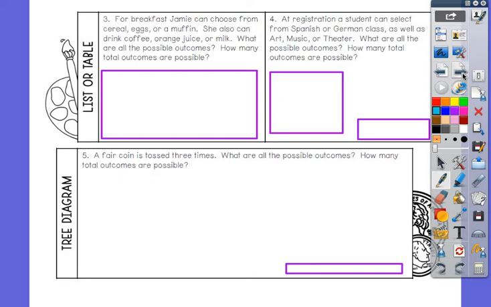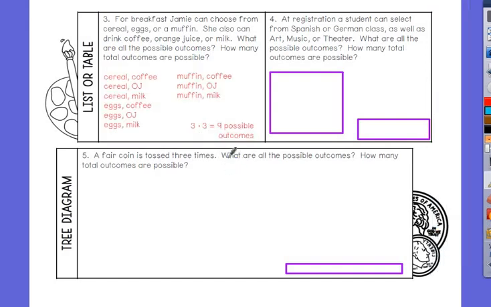She could have cereal and coffee, cereal and orange juice, cereal and milk. That's 3 options just there. If she picked eggs, she could have eggs and coffee, eggs and orange juice, eggs and milk. If she picked muffin, she could have muffin and coffee, muffin and orange juice, muffin and milk. So all of those are options.